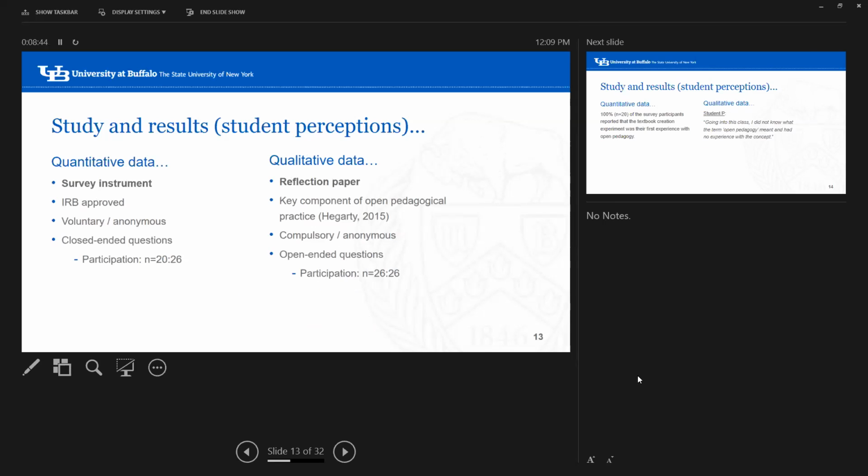The latter of these was required because, as noted by Ms. Hegarty, reflection is a key component of open pedagogical practice. Now, given our time constraints, I'm going to report what I deem to be the key results from this study.